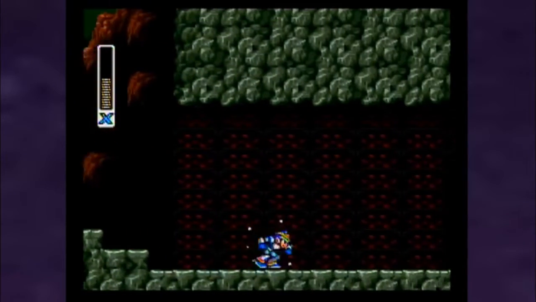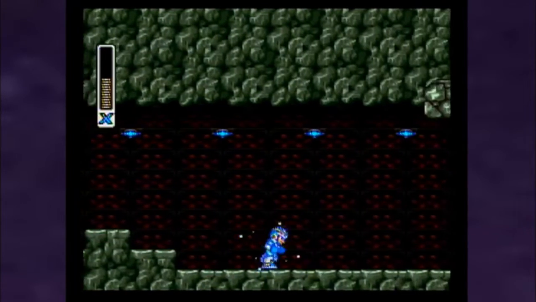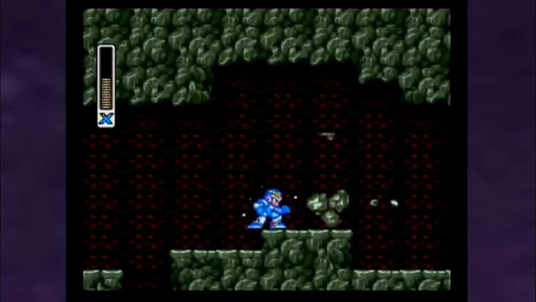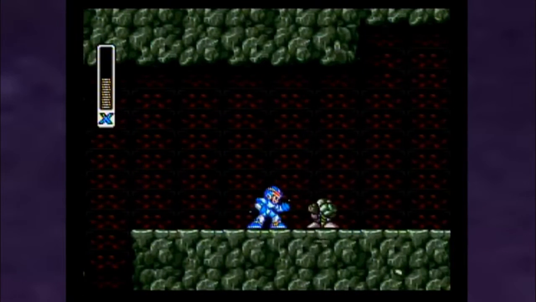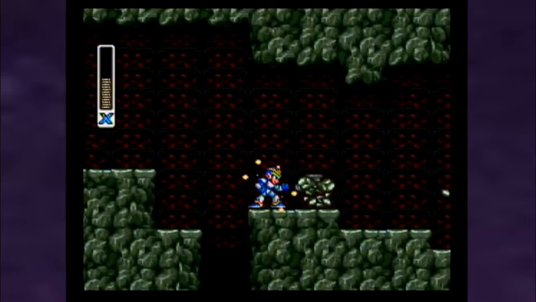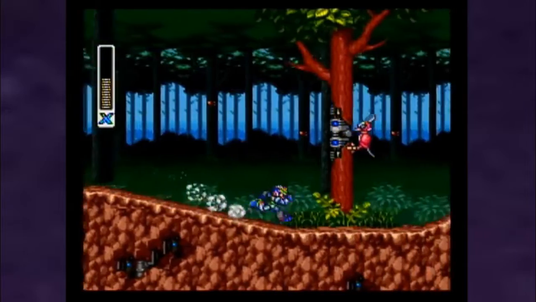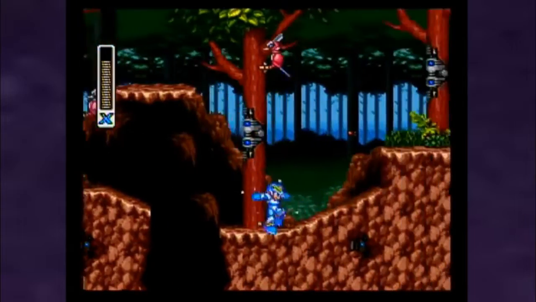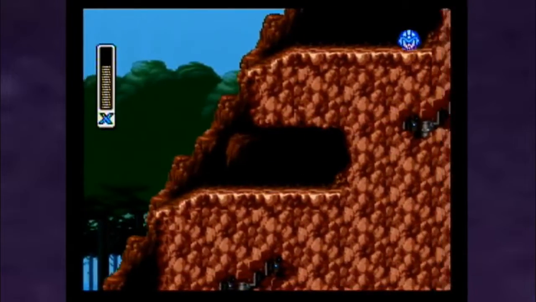Alternatively, if you haven't beaten Launch Octopus yet, and the water isn't there, then I believe what you can do is use the powered up Chill Penguin's ability to ride on the little thing that it makes and then dash at the end of it to get to it. But of course, it's a lot easier if you just use the water. Yeah, I know that's not how water physics works, but whatever. Ooh, the rest of this level should be pretty simple. Oop.